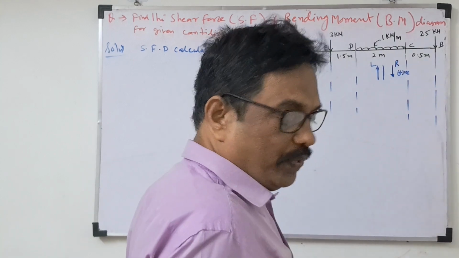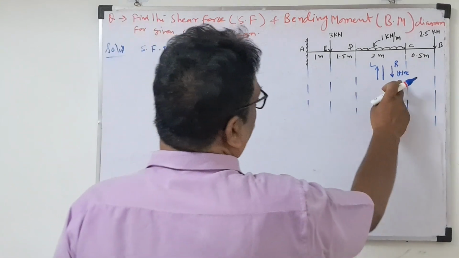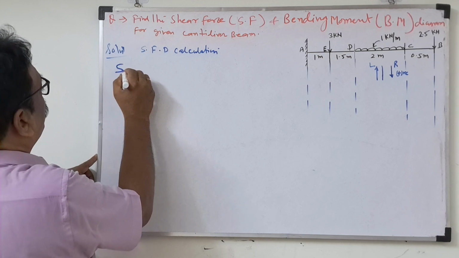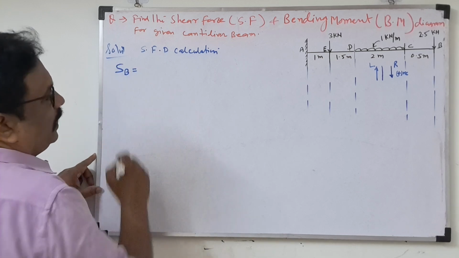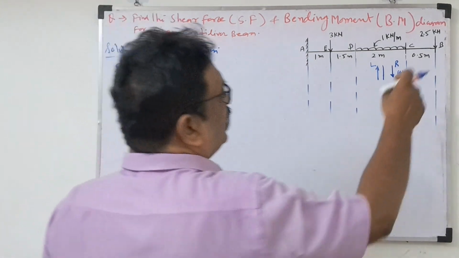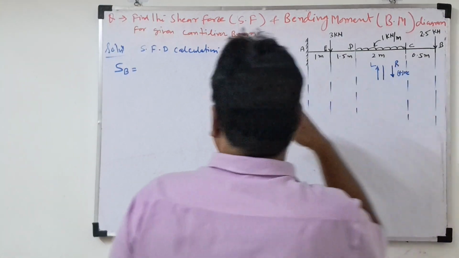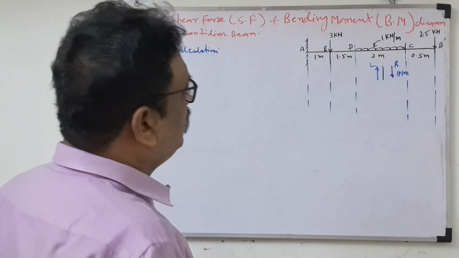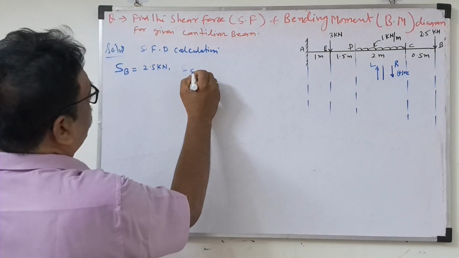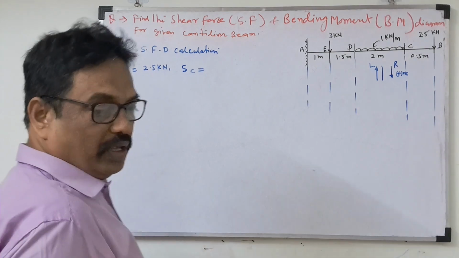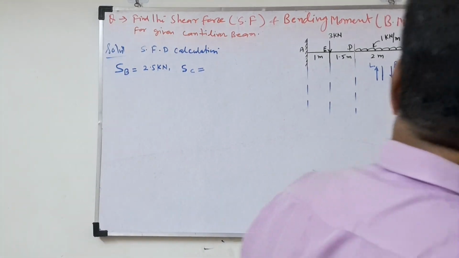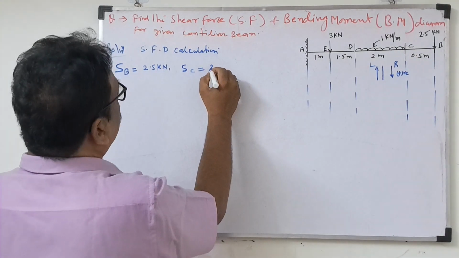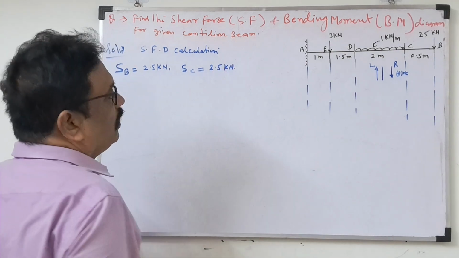So all these points we will draw when the shear force diagram is required. Okay, so first we'll do the calculation part. This is the sign convention we are following. So at point B, S means shear force at B: the point load is 2.5 kilonewton, downward force positive. So 2.5 kilonewton shear force at point B. Now at point C, if you see the calculation at C, there is no load between C and B, so the same thing will be there. How much? 2.5 kilonewton. The same load will be there.